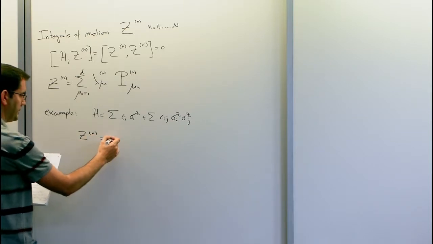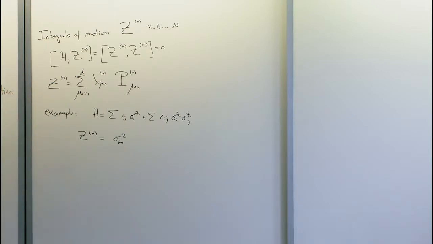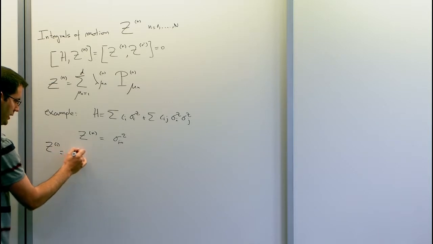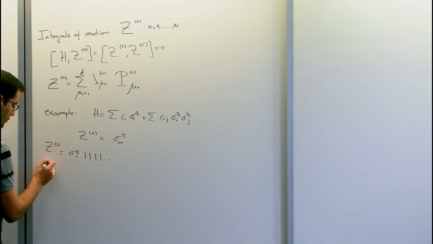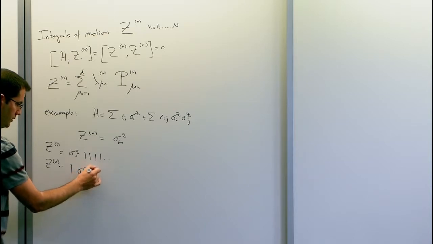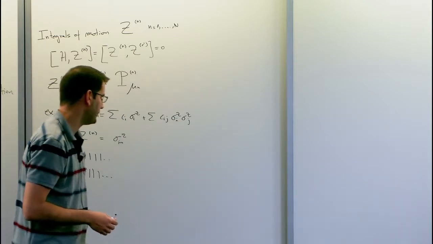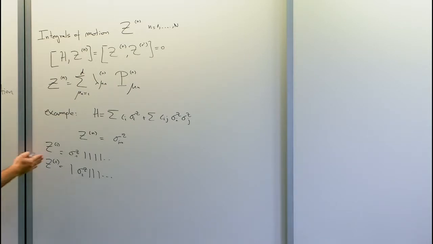of this z is just a Pauli matrix acting on a different spin. So indeed, z1 would be sigma z on the first spin, identity on the rest. z2 could be sigma z on the second spin, etc. In this case, it's a completely trivial example. I just want to make sure that we're not confused by the notation. You can easily check that every sigma z commutes with the Hamiltonian, and that they commute among themselves, the z. So that would be an example.